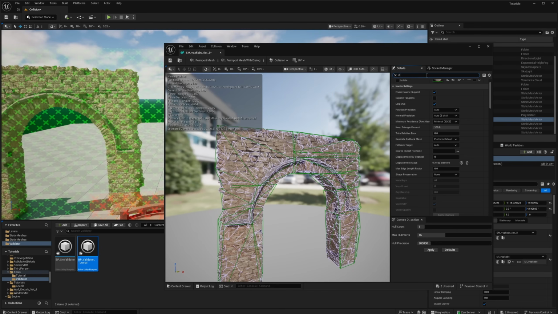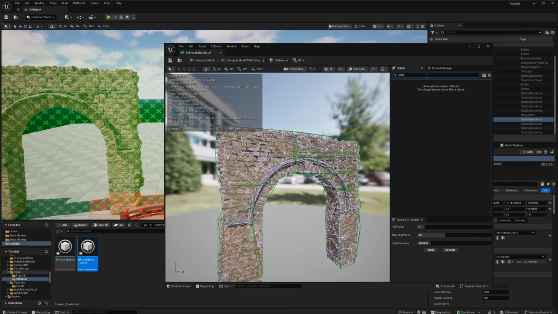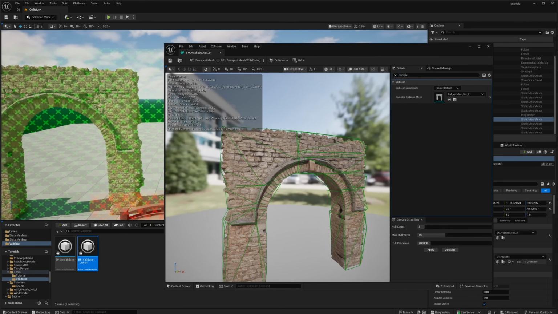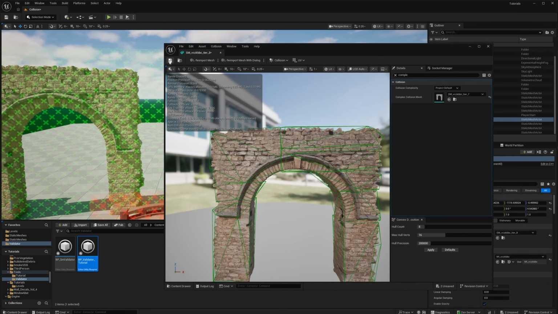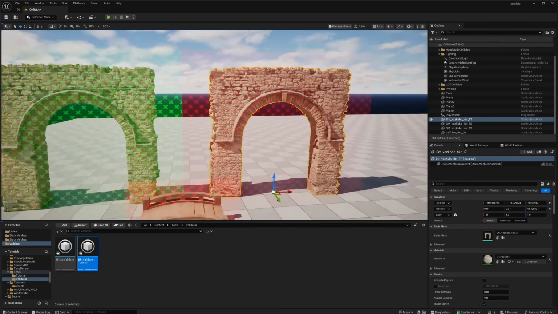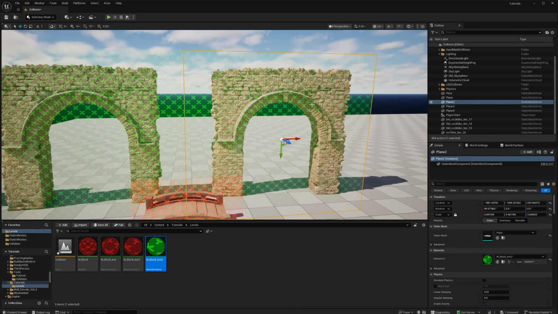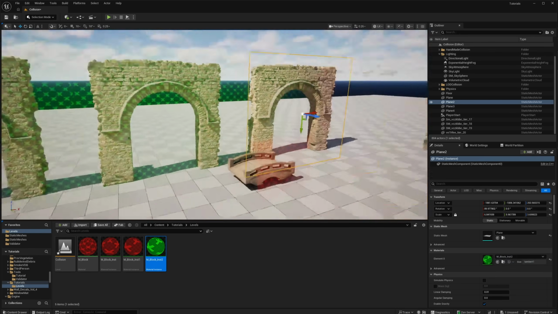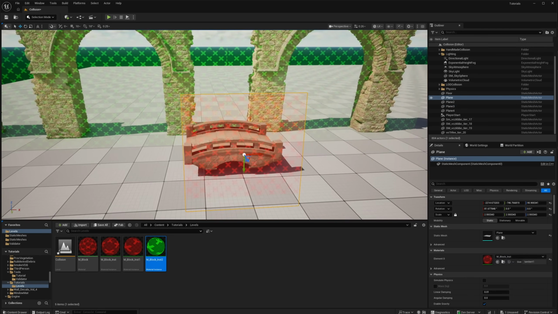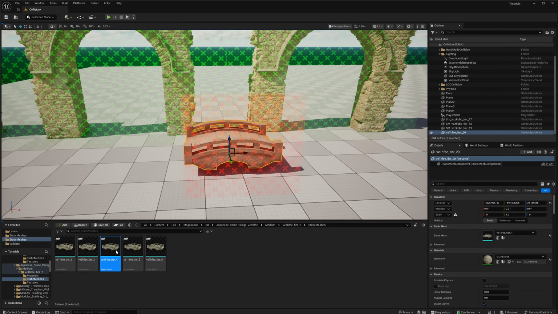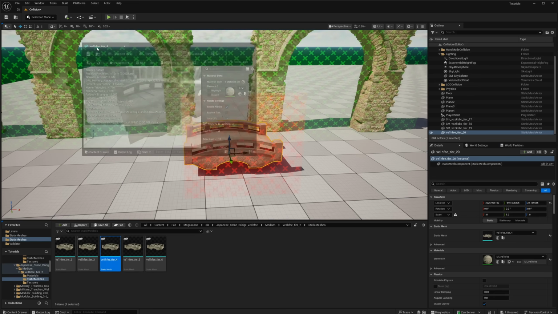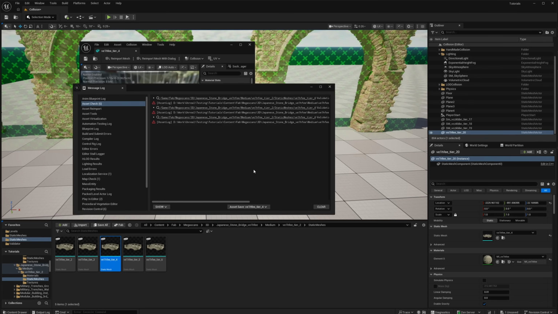This shape should work fine for this object. So now we don't need the collision complexity to be set up to use the complex collision. We'll go back to the simple collision. Let's save. And now no errors from our validator. Let's again change the material so we know that we fixed that as well. And now the last one is this. Let's browse to the asset, let's open it, and let's try to save it.